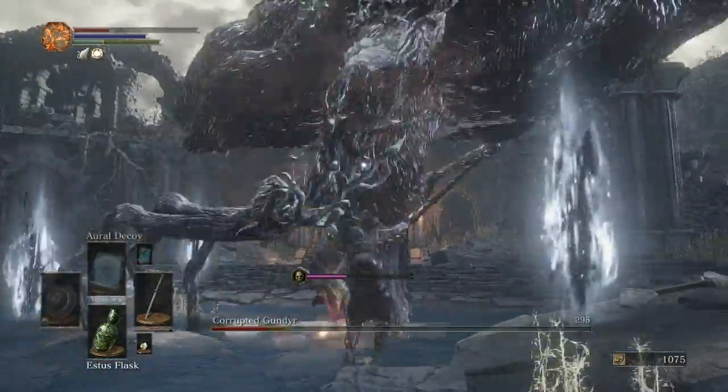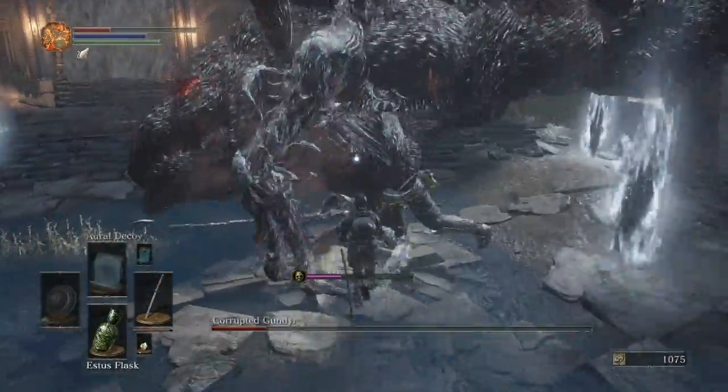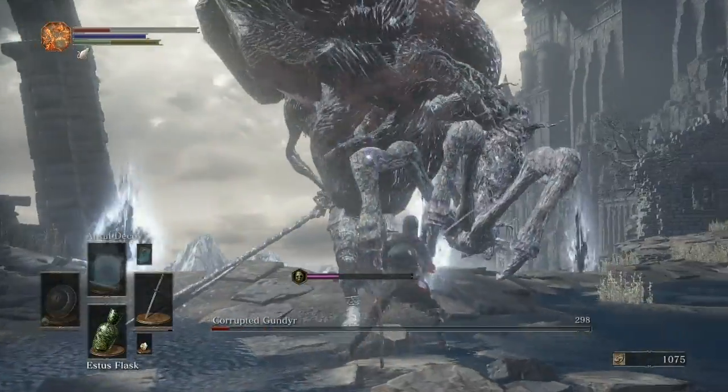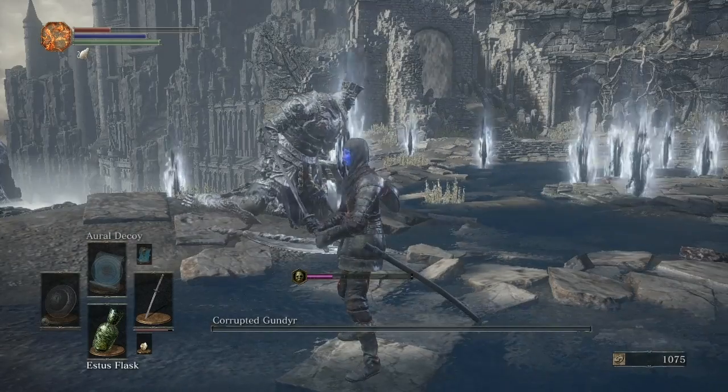By the way, we're out of Estus. Life gems take forever to use, so this is basically one hit, we're dead. Do or die time. Nice, nice, nice.